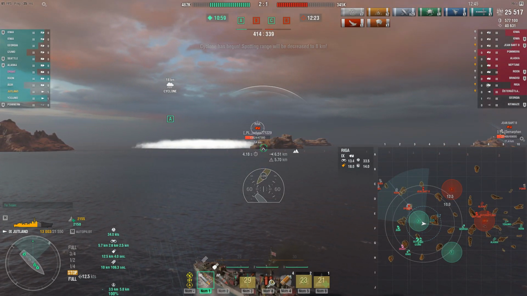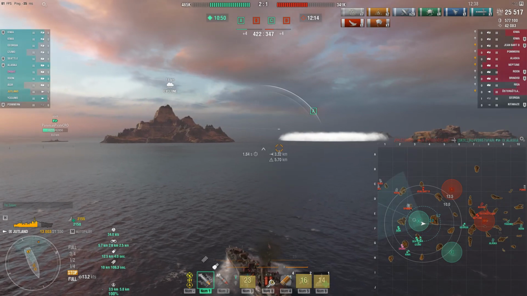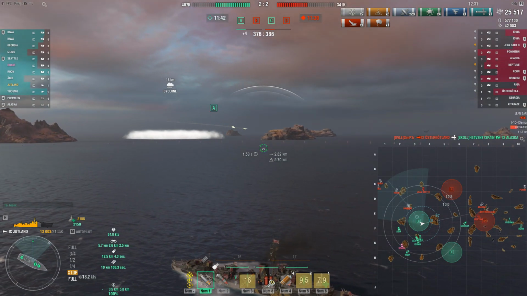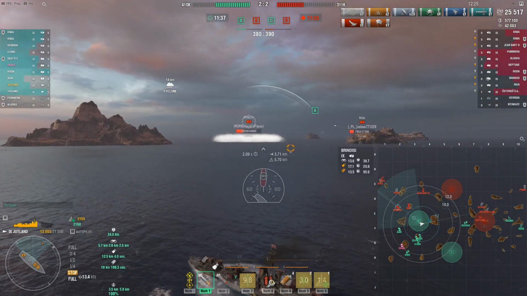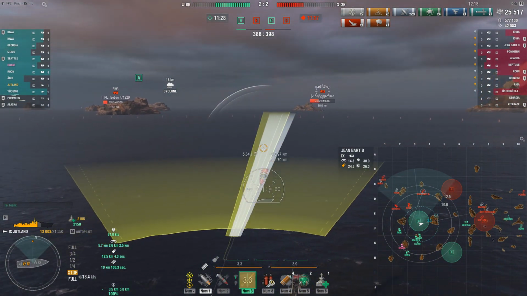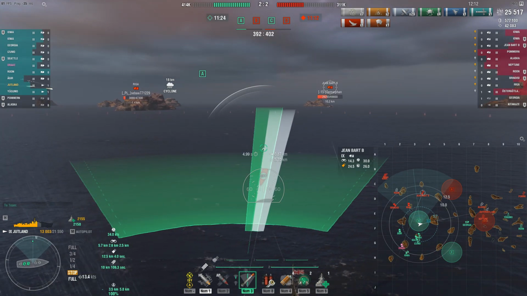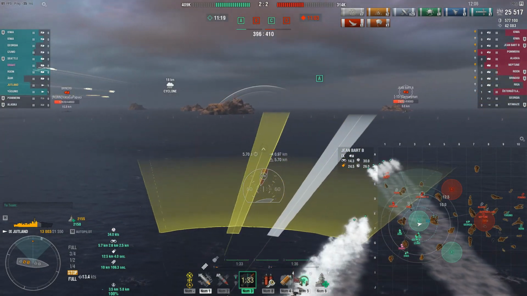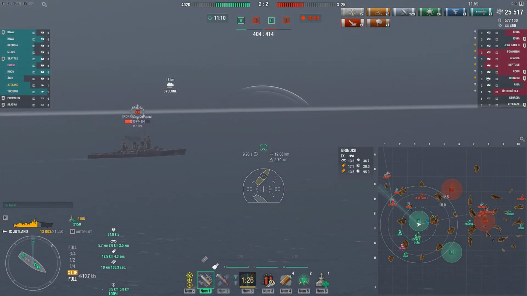We have visibility reduced to 18 kilometers, and it will gradually reduce down to 8 kilometers. Looking at the minimap, I see that on the other side the team hasn't had as much luck. They already lost Pommern and Alaska on Division A, and are fighting 3 versus 4 there. I'm dumping some torpedoes again on Jean Bart. I hope she'll run into them this time.